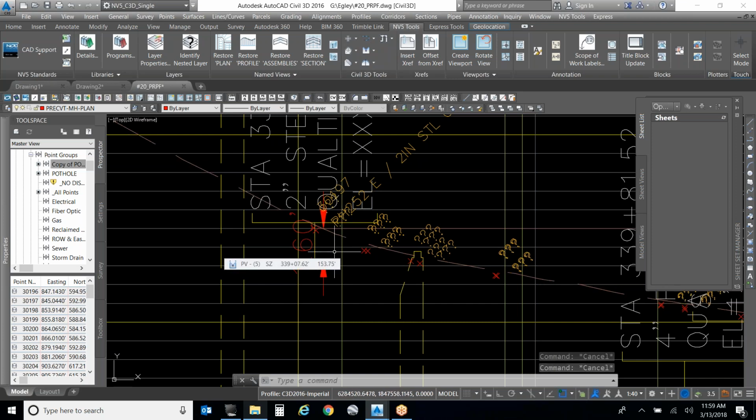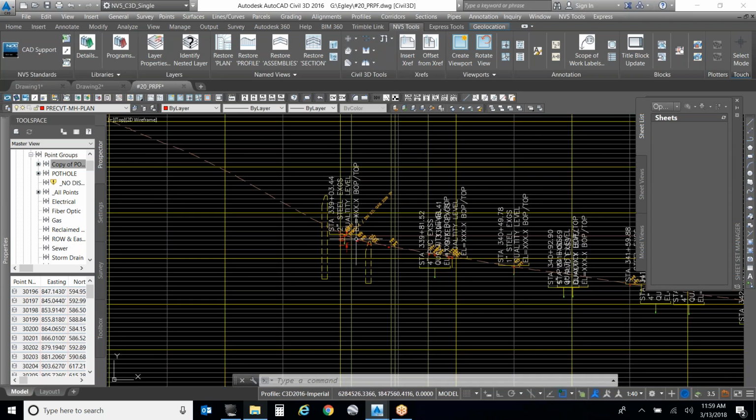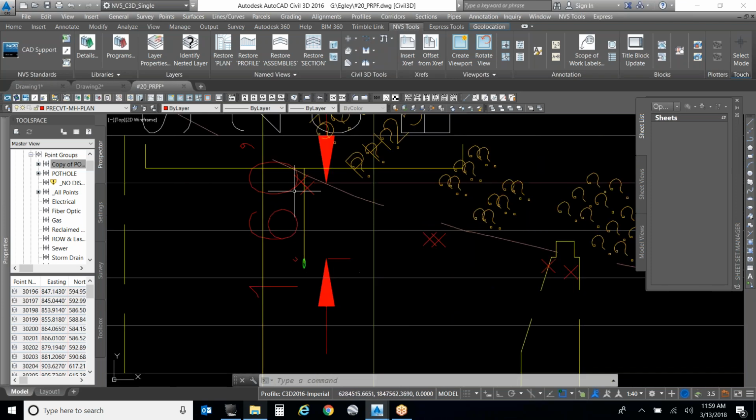Yes, Mike? Can you select similar and populate them all at once? They have to be manually done one by one for both the point and the description. So, yeah. Like I said, I'm not necessarily saying do that. I'm just showing you what's available. I probably wouldn't go through all that effort, quite frankly. That's a lot of time. But if you've got the time, you've got the budget, you've got some ability to absorb that, it might be a good idea. I've always added the dimensions on my plan, regardless of whether or not I have the pothole data.